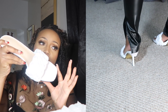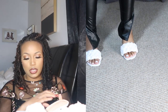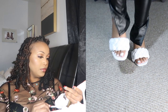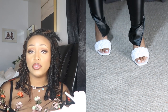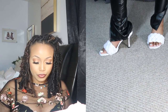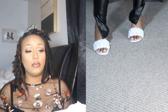as you can see, this part right here is not square. It's a regular size curvature right here where the foot is located. I thought that these were really cute as well. A little dupe for the bodega shoes. White and black. Of course, you could do so much with white shoes, black shoes. They can go with so many different outfits, as you all may know. It's just so much that you could do with them. So I thought that it would be best to get me some cute little black or white shoes.